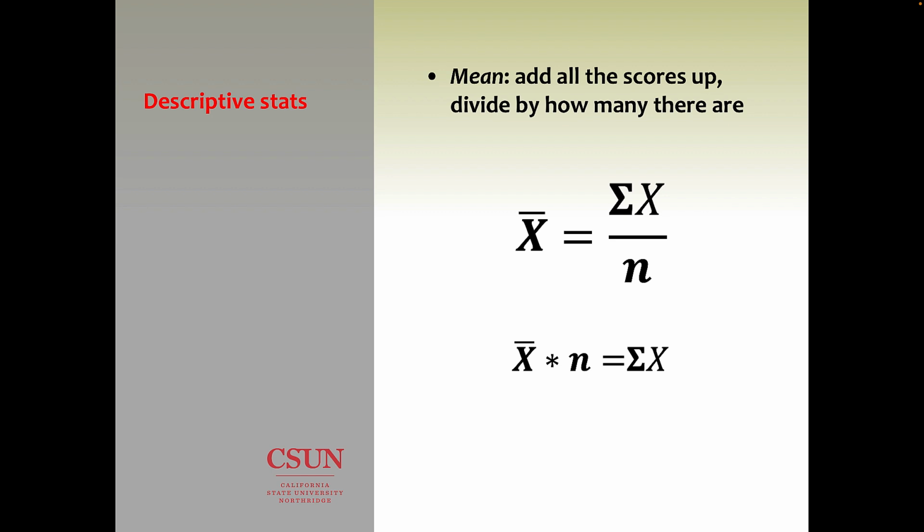And then at the bottom there is sort of the other version of this where you're just finding the sum. So the sum is equal to the mean times n, or how many scores there are. And that might be useful in your homework if I give you a mean and a total number of scores and then ask you to get a sum, or maybe I say, hey, I just added one score to the sample. There's now 10 scores in the sample instead of 9, so n goes up from 9 to 10, and you're trying to use the mean, which is given, to find the sum. Well, if you're looking at the homework, you know what I'm talking about. That formula at the bottom might be useful, and that's the same exact thing as the other formula.